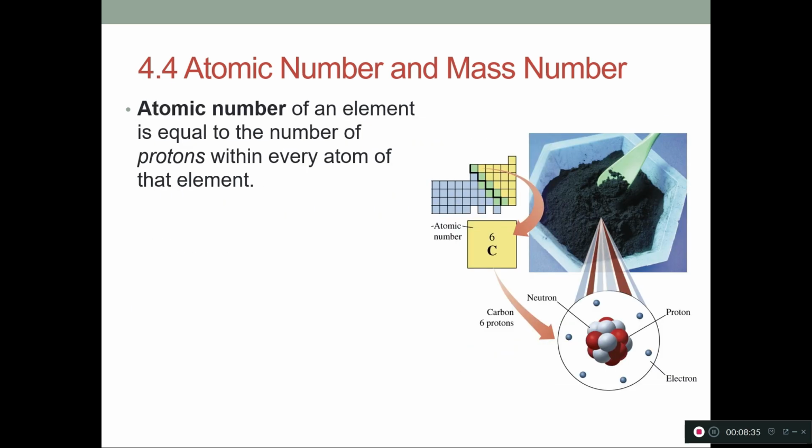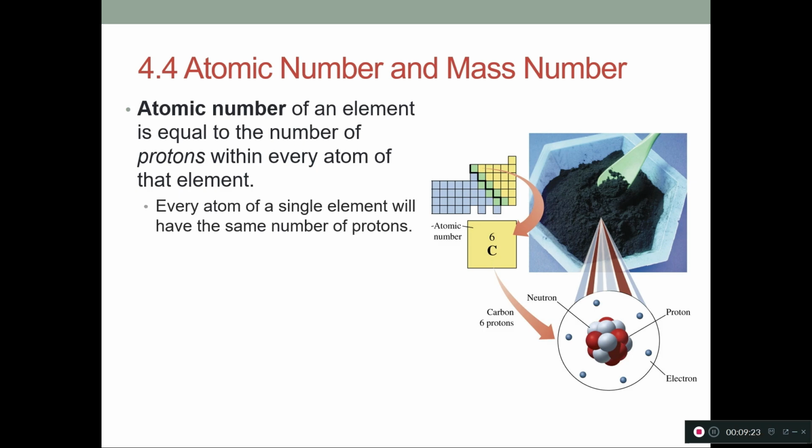talking about molecules and how we combine these things together, and this just tells us how many of these things there are. And so remember, the atomic number of an element is equal to the number of protons within every atom of that element. So the atomic number is equal to the number of protons, meaning that carbon always has 6 protons. There's no such thing as carbon with 5 protons or carbon with 7 protons. It always has 6, and anything that has only 6 protons is just going to be carbon. That's literally how it's defined, these elements. We define it by the number of protons that they have. So just keep that in mind, that the atomic number is always equal to the number of protons.